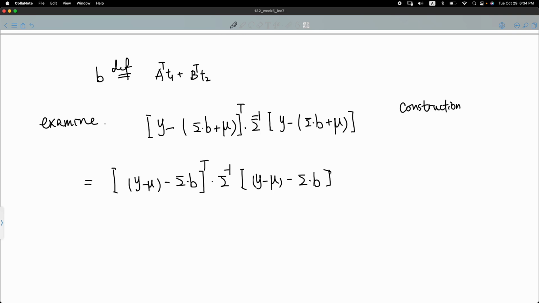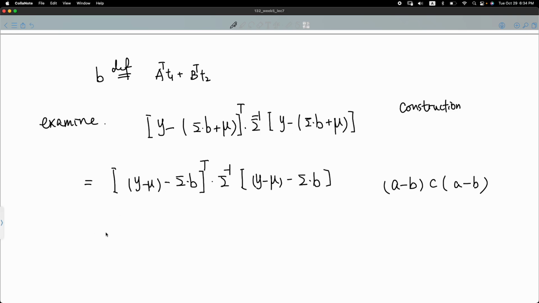Next, I'm going to distribute these elements inside the square bracket. So you have something like A minus B, multiplied by C, multiplied by A minus B. So I want to use A multiplied by C multiplied by A, and then A multiplied by C multiplied by B, and then B multiplied by C multiplied by A, and so on.